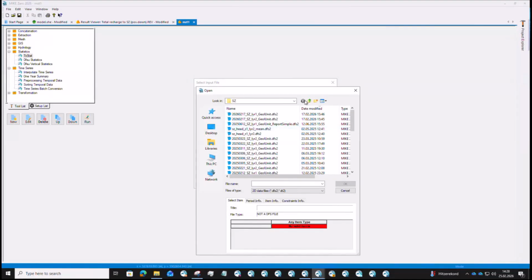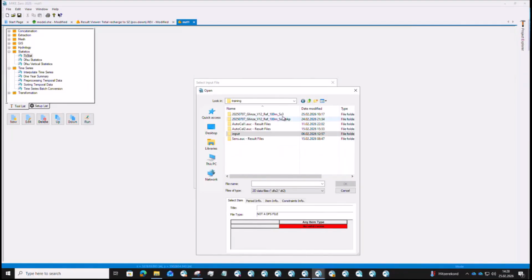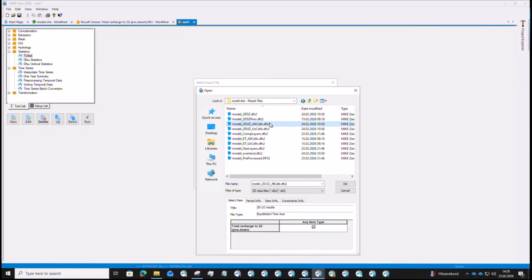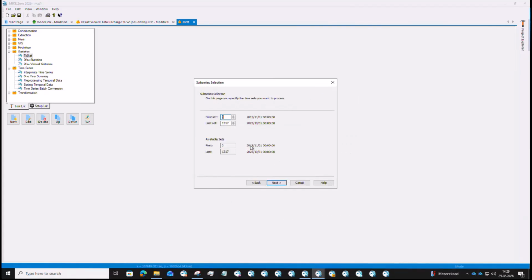Then you choose the file, Total recharge to saturated zone. It's called like that. You select the whole simulation period. Of course, you could do the averaging also for single periods for the whole model domain and take the mean values. Then you produce a kind of grid that is giving you a mean recharge rate.